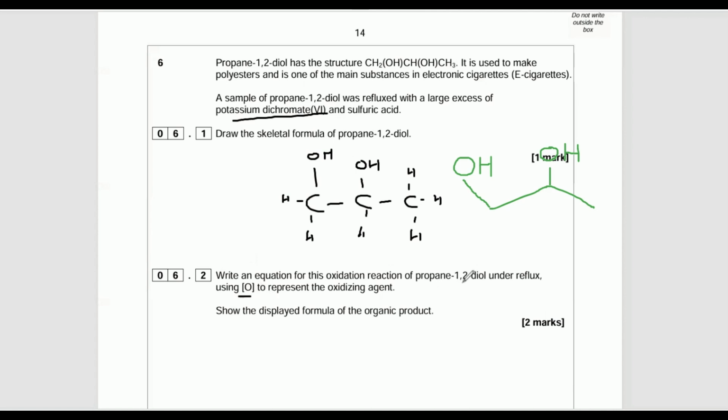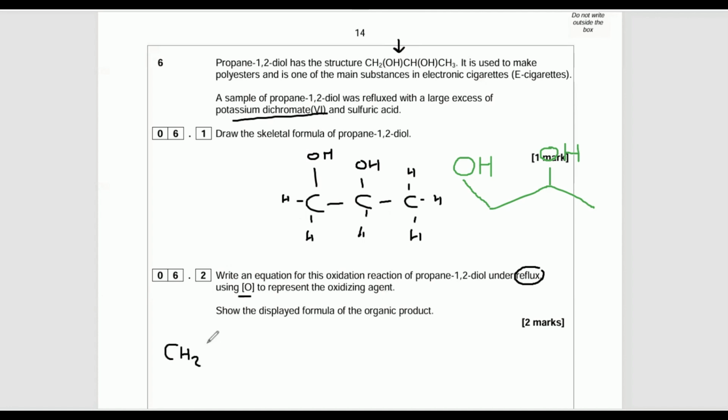Now, our reactant is propane 1,2-diol, and there's a key here. So make sure you always circle and identify key things. Even in the most simple sentence, there might be something that helps you understand what to do. Okay, propane 1,2-diol. Look, they've given us the name, so we can just copy this here, right? So that's kind of groovy for us. So we got CH2.